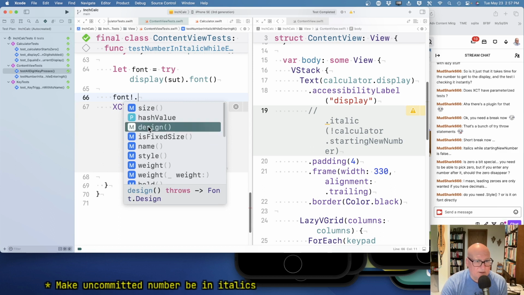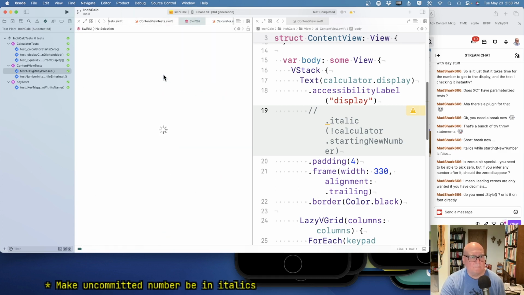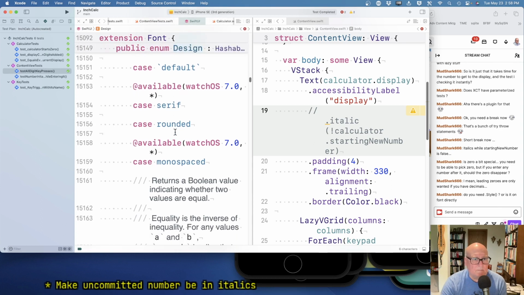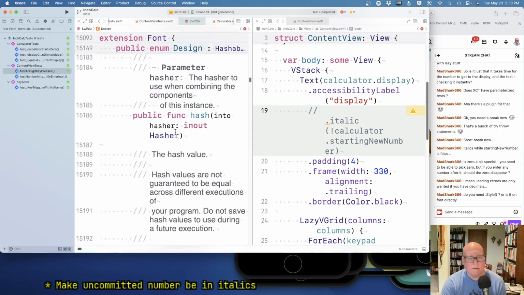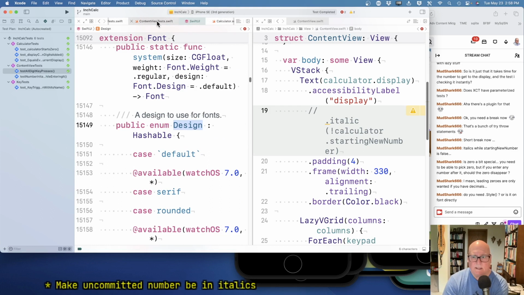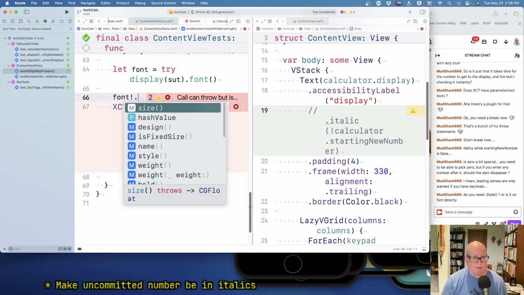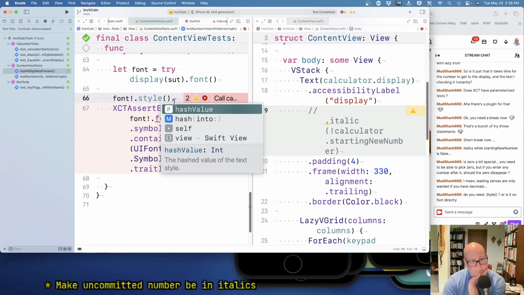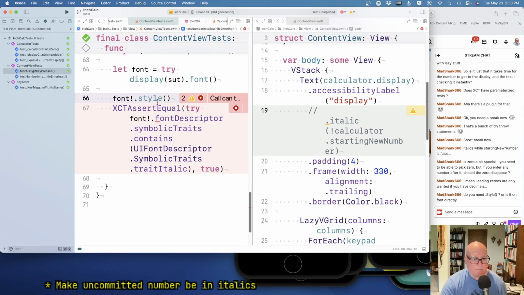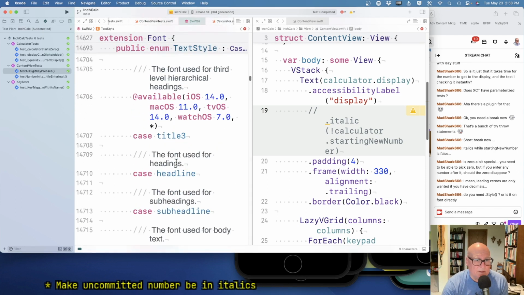I don't really see. What's this? Not the right. Well, gosh, that answer sure implied there was something going on. Style. This could be one of these.